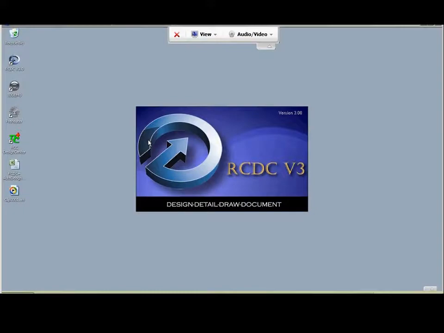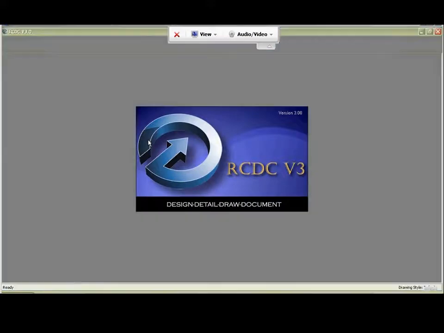RCDC can design and detail beams, columns, shear walls, open footings and slabs. It can link to a STAAD or an ETABS file. As long as the analysis is done in either of these analysis engines, the software can import the analysis output, be it forces, member sizes, etc., and take it through to design, detailing, drawing, documentation, quantification, the entire stretch.